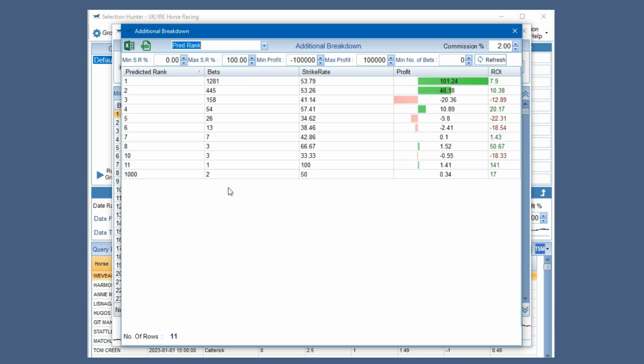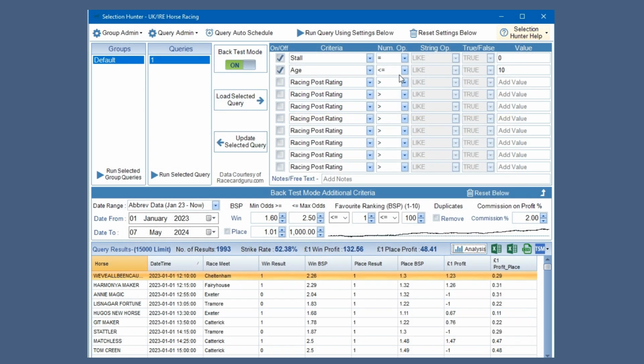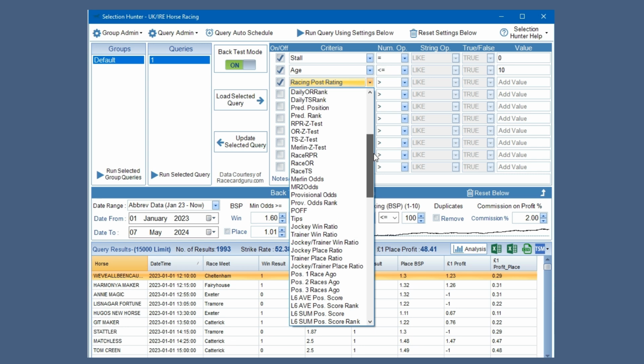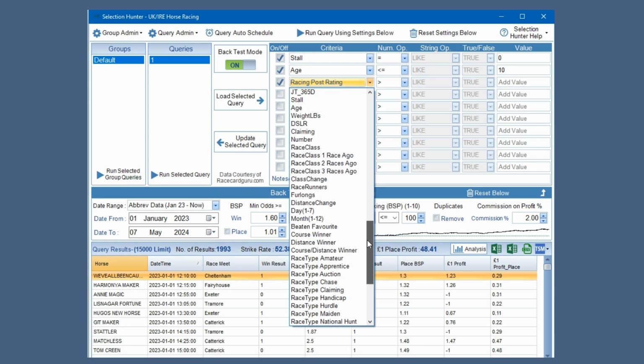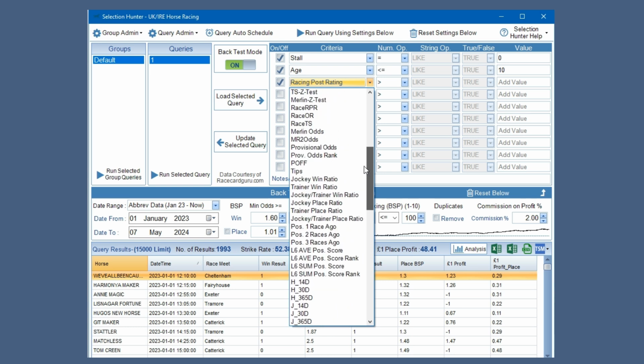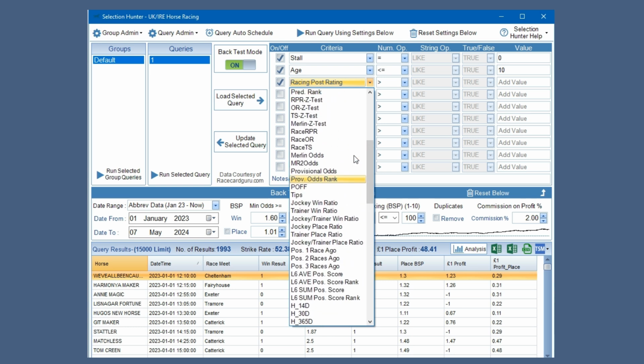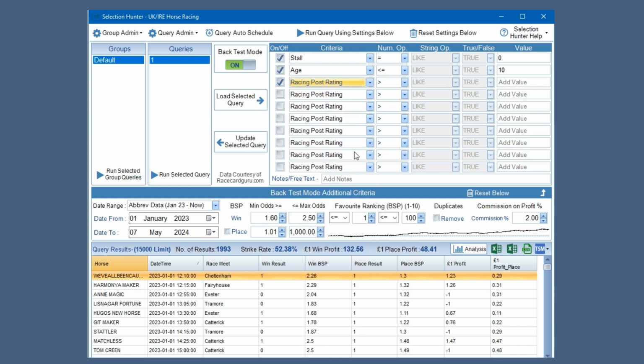This time we will add predicted rank is less than or equal to 2. Predicted rank is our own in-house rating system. We can see strike rate has increased slightly.